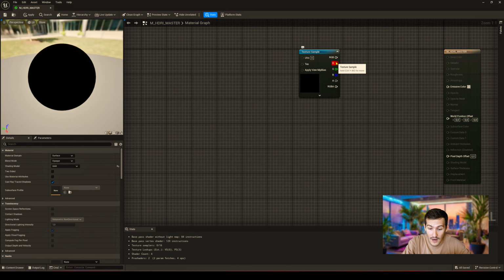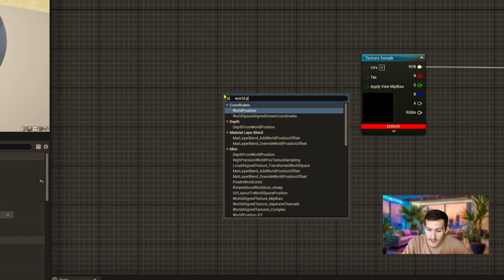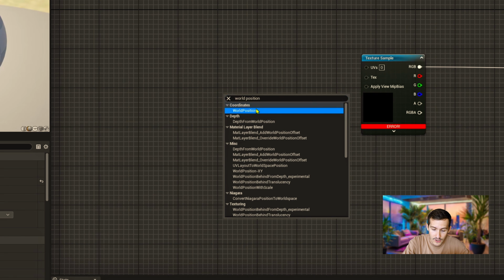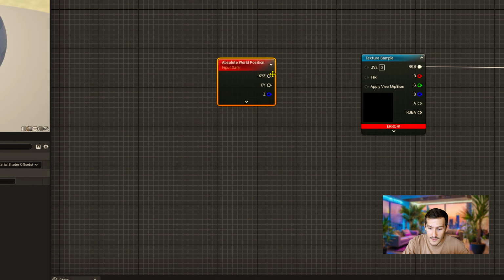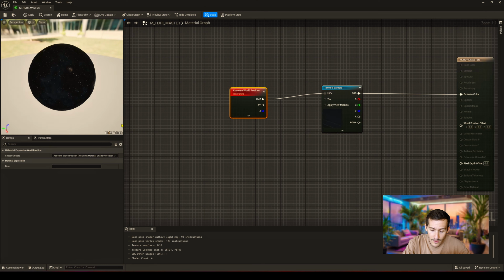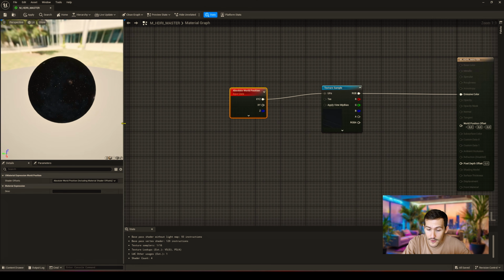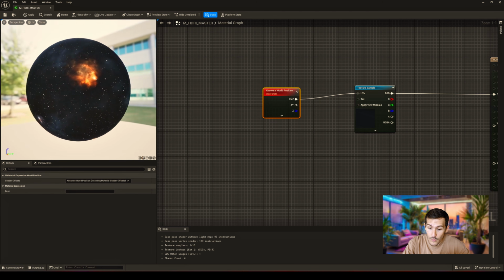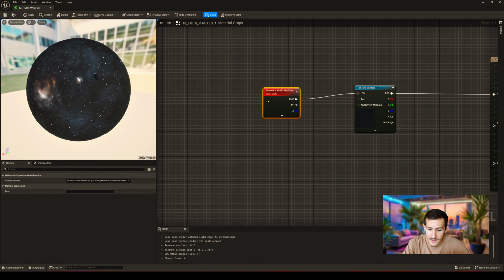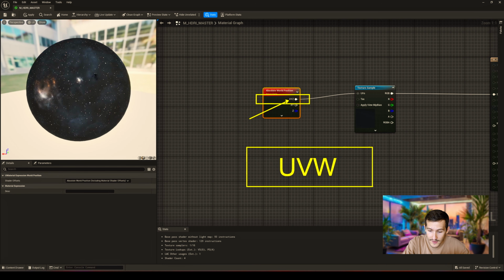To correctly specify our UV on our texture cube, the simplest way is to use the absolute world position node. If you connect its XYZ outputs to the input UVs of our HDRI, it works and the UVs are correctly specified. XYZ here can refer to the float 3 type required on our texture cube, which is the famous UVW. As you can see on the preview viewport, it works perfectly.